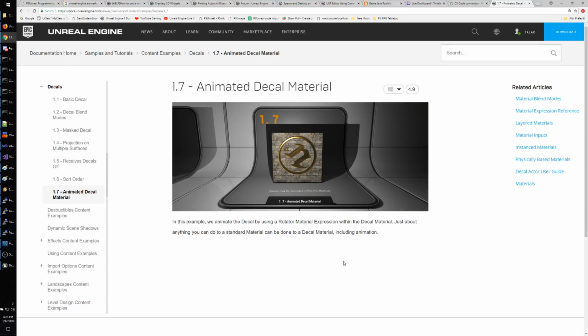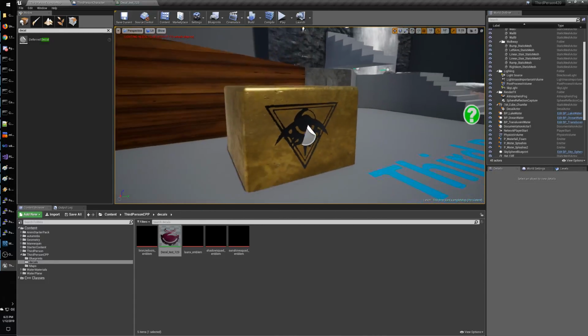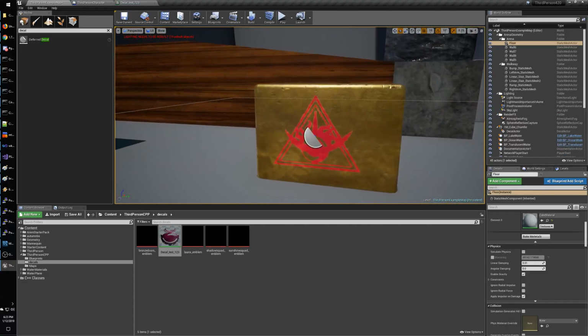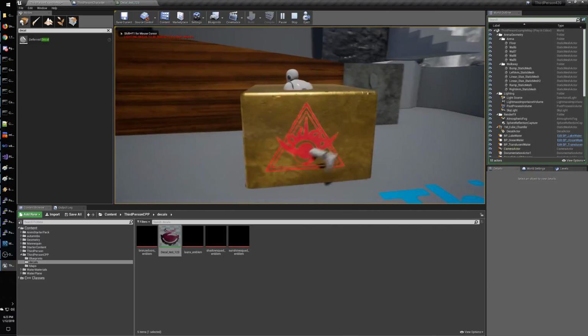Yeah, it's an actor, so being an actor, you can manipulate its position, rotation, and anything else. If it's an actor, I think it's fine. You can do whatever you want with it.